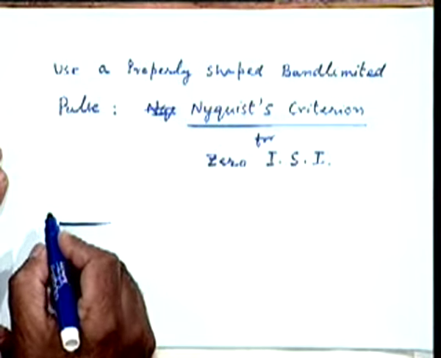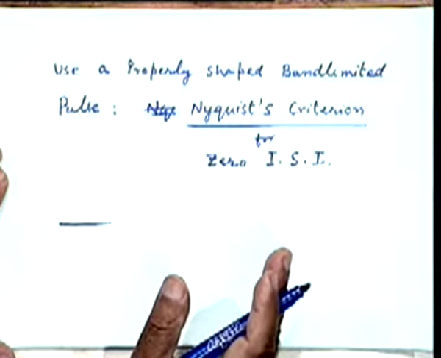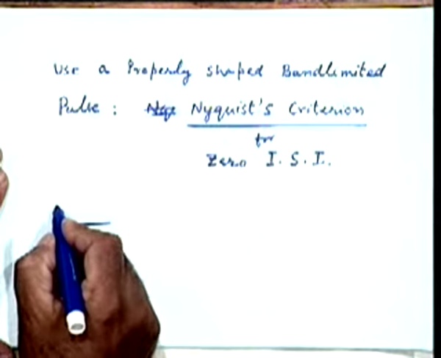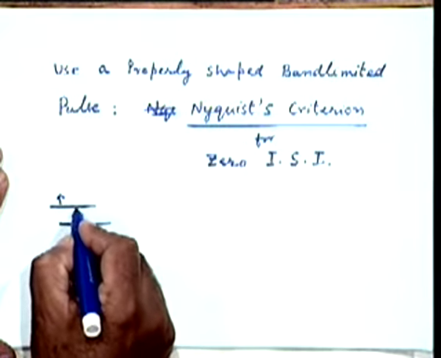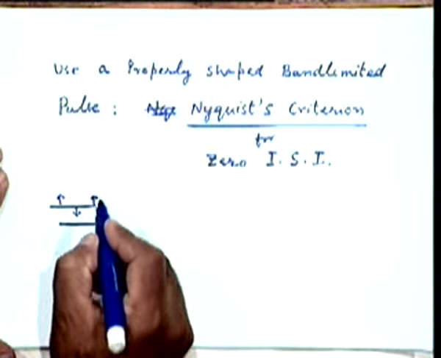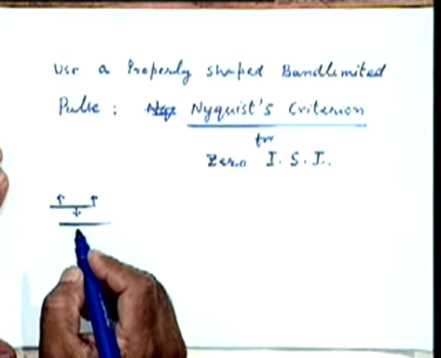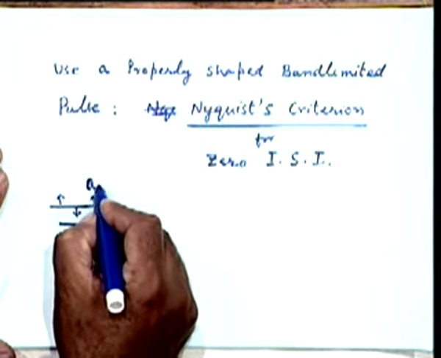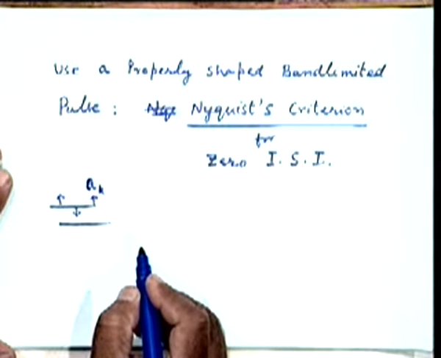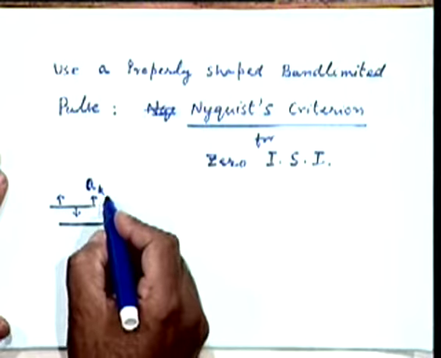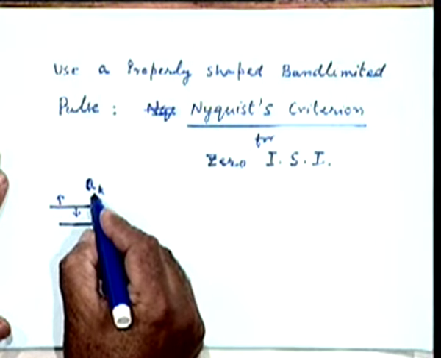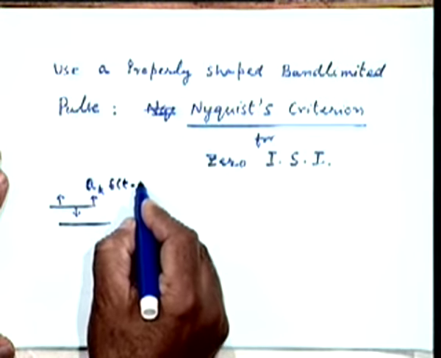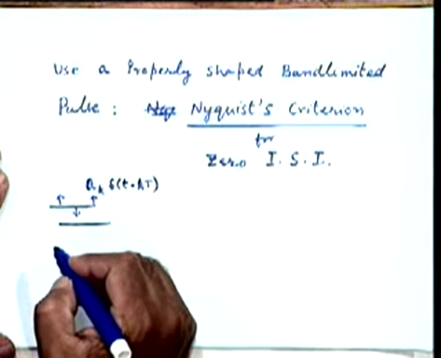You have data coming along in the form of ones and zeros, which I can represent by, let us say, impulses of appropriate strengths. Let's say the kth impulse has a strength a sub k, and therefore data at time kT is being represented by an impulse with strength a_k delta(t minus kT).